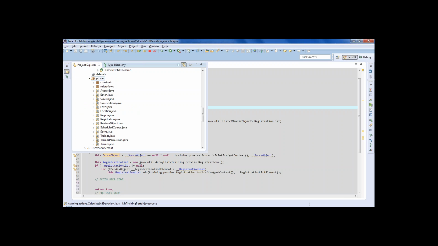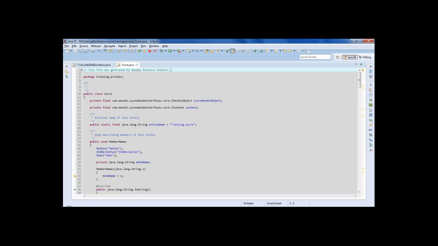In that subfolder, we can see the proxy classes, and we get easy access to all the information of that entity.